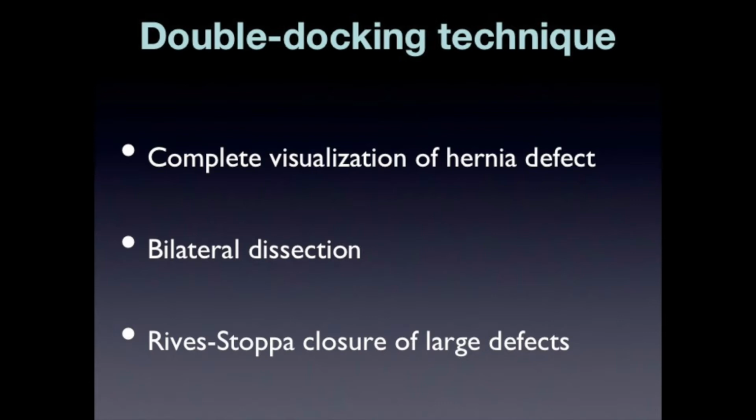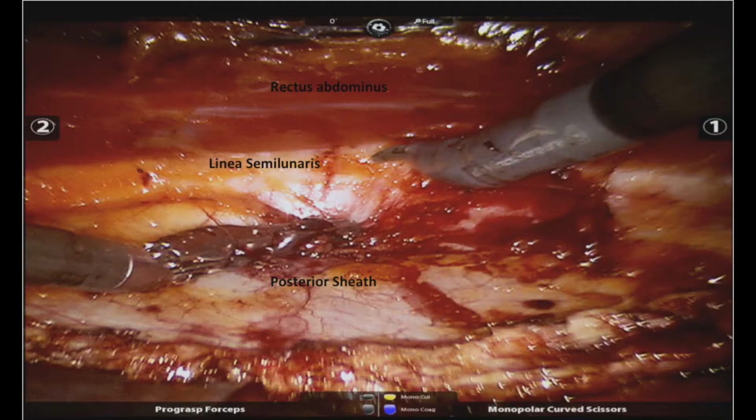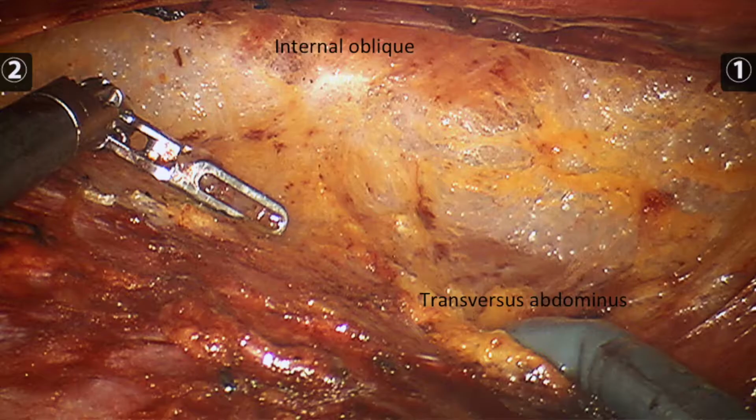The following provides images of the critical steps for the posterior component separation technique. Posterior sheath mobilization, identification of the edge of rectus, incision of the linea semilunaris, and interparietal plane between the internal oblique and transversus.